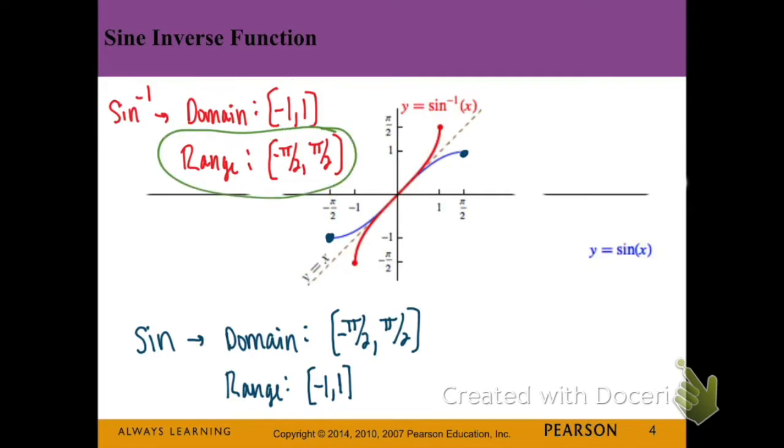Likewise, we need to point out that our output, the answer we're going to have whenever we take sine inverse of something, is always going to be between -pi/2 and pi/2. So if you look at your inverse unit circle, that's just quadrants 1 and 4. It's really important to note that sine inverse output is always going to come from either quadrant 1 or quadrant 4. You will not talk about inverse of sine in quadrants 2 or 3.